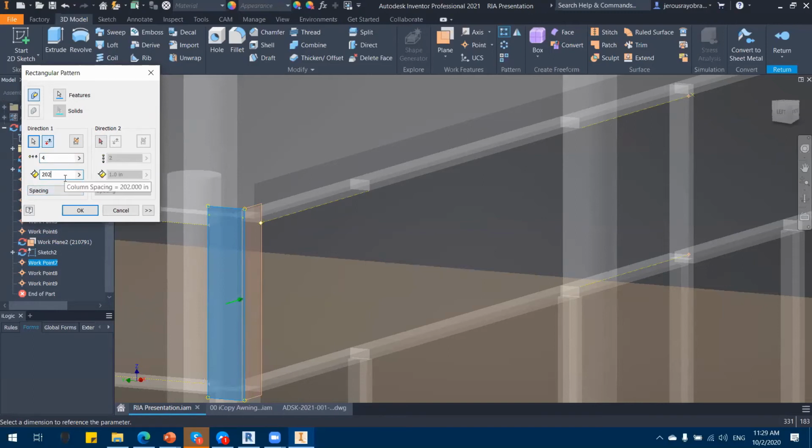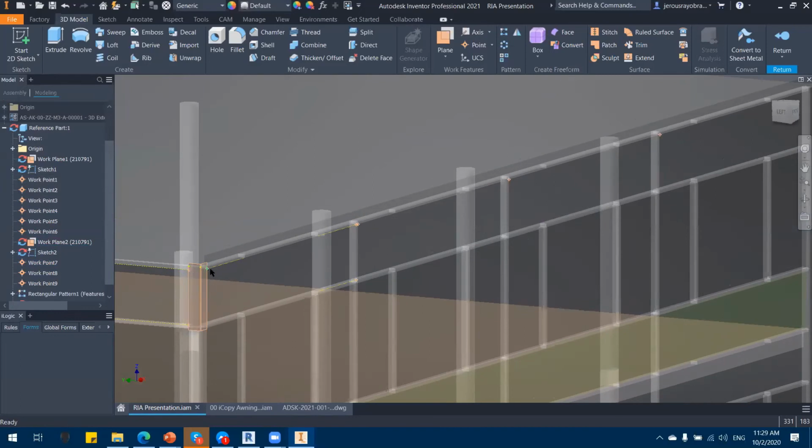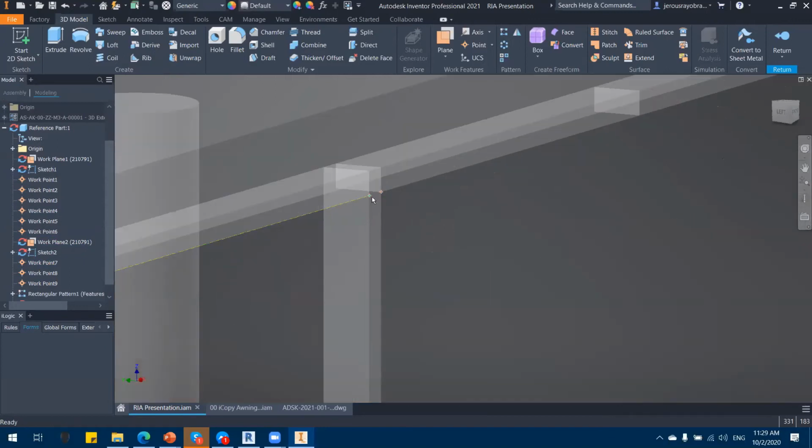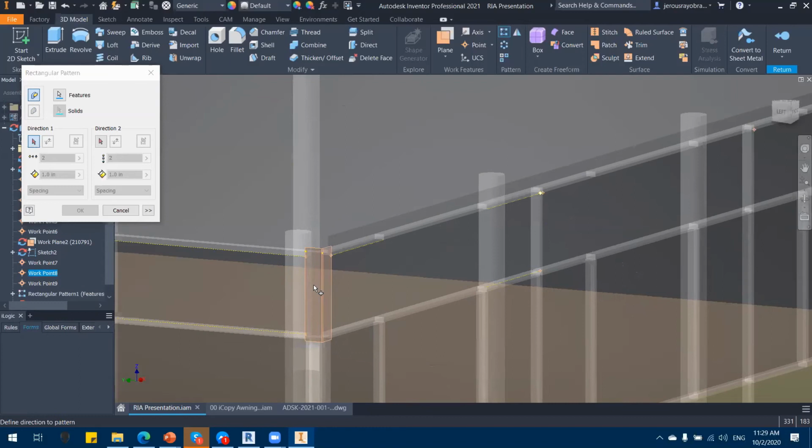And here I can type on the separation of each point. So as you can see right here, I can now see other points here, and I'll do the same for the other points. So I'll pattern them. So this line and then the direction according to this plane to flip, and then that.